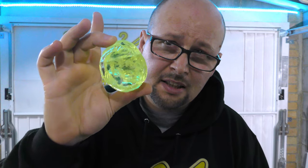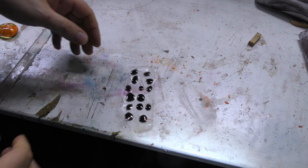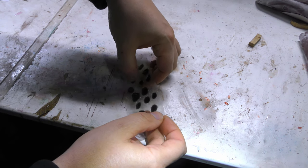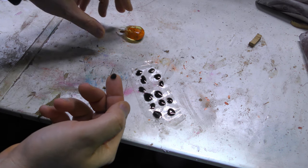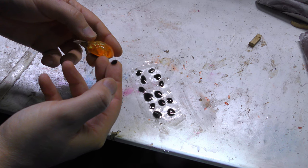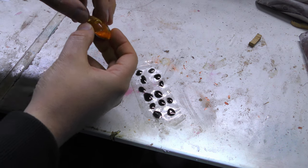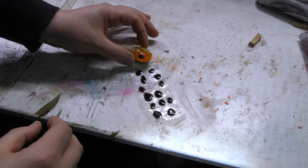So, by the way, here is the cracked resin from the trailer, so you know it's not fake. It really happened. It was a sad moment. Okay. Tape, put drops of epoxy on it, and one of them is actually the perfect shape and size. This one, look at this perfect eye. Just have to find the right place for it. Don't lose it. Yeah, like this. I think I'm going to do it like that.